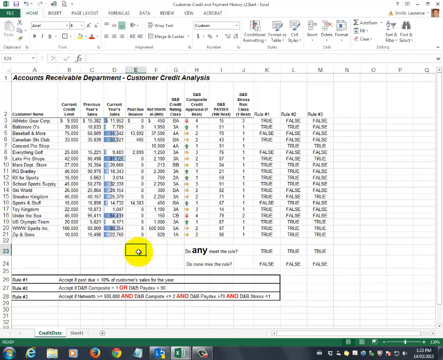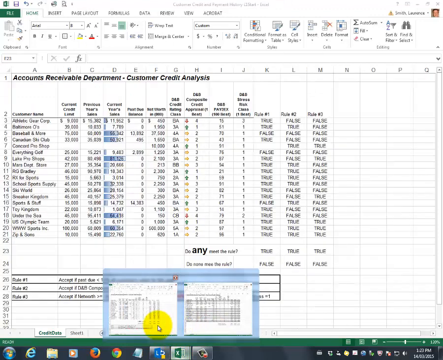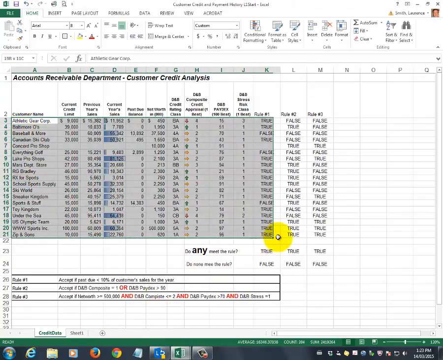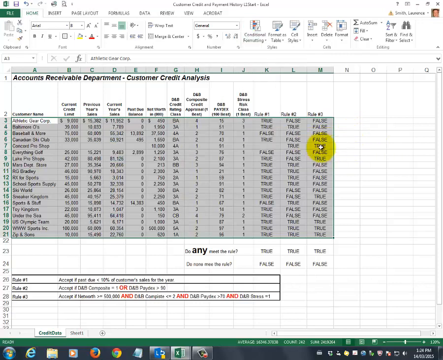So I just showed you that, but what I want to show you is how to get to the bars here. Now I admit that these bars are kind of blah looking, so we might add some color. So I'm going to go back to our conditional formatting that we've done here already, and I'm going to get rid of it all. So I'm going to highlight everything. I'm going to get rid of the existing conditional formatting, and then I'm going to clear the rules from the selected cells, or you could do the entire sheet if you want. Let's do the entire sheet.